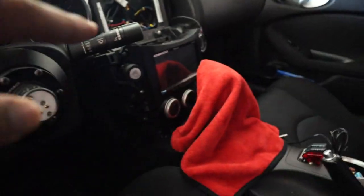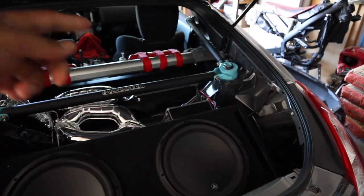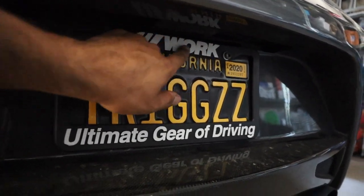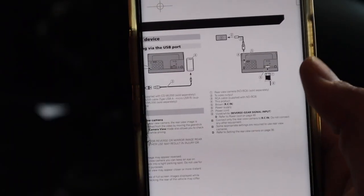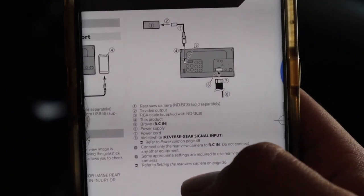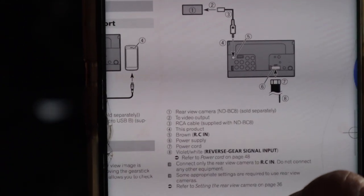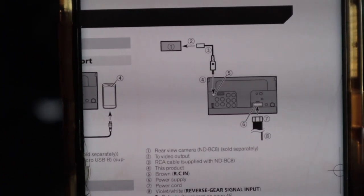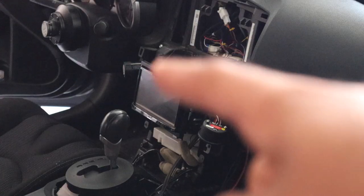First, if you haven't already, you'll need to take out the head unit and then run the wires through the side, all the way to the back through the trunk. I'll have to pass it through the bumper so the camera can sit right there. On the internet I found that my head unit, the Pioneer AVH 595BT, shows on the diagram that number five — the RCN port — is where you insert the rear camera connector. As long as it says RCN for rear camera, you just plug it into that.